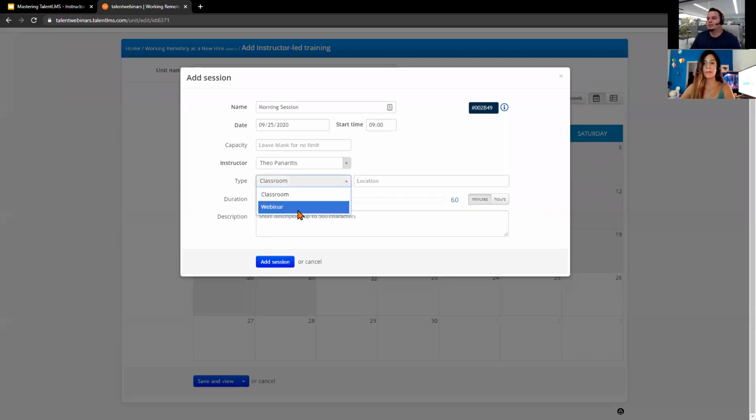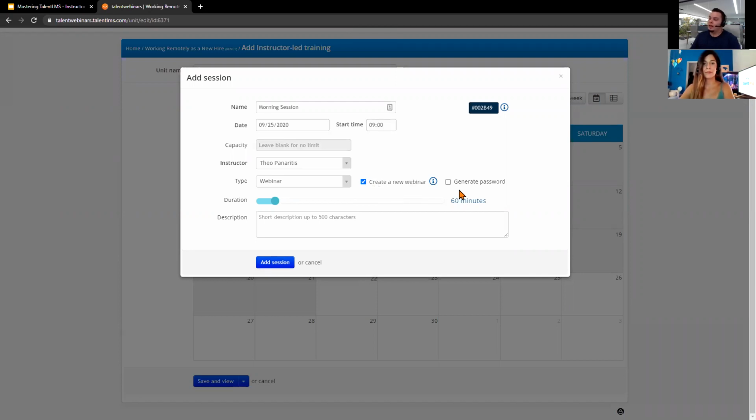But we're talking remotes, and since remote is the new normal now, let's create a webinar, and I will tick this box if, as an admin, I have integrated with any of the conferencing providers that we integrate with in TalentLMS. So remember, especially for admins, in the account and settings page, you can see that you have different options there for the blue button, go to meeting, go to training, go to webinar, and Zoom. For example, I'm using Zoom. So if you have integrated with any of those providers, you can tick this box as an instructor, and you can create your new webinars using the settings of the integration that you have activated as admins.